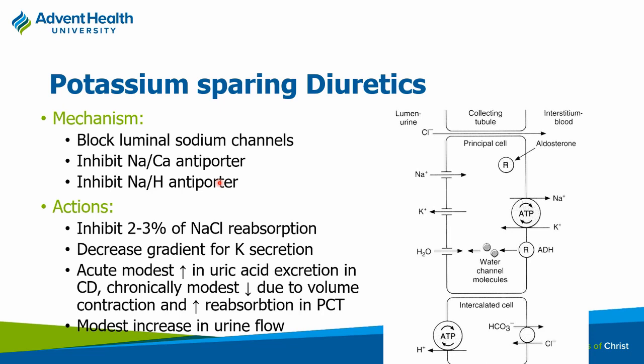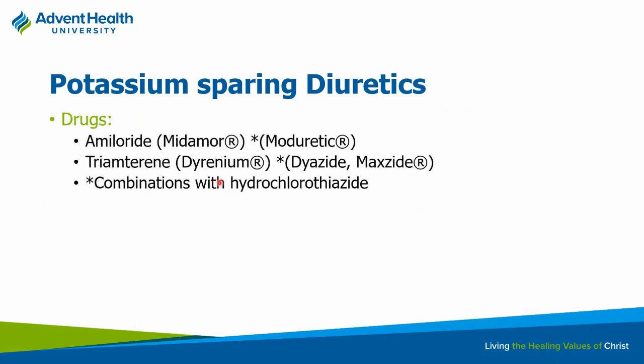You'll hold on to more of it. And that way you balance things out and you're less likely to see hypokalemia, okay? Again, not going to be used typically by themselves, but maybe decent as an add-on. And so two we have here are going to be amiloride and triamterene. Again, very rare you see them by themselves. Frequently they're going to be added on with hydrochlorothiazide.